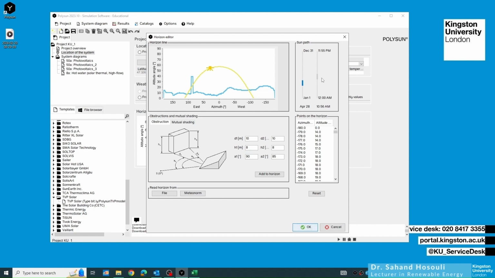Then the sun path goes, and then we have a sunset as well. It's interesting because if I change the day, this period of time that I have this shading because of the buildings is now changing, as you can see. So this is a very handy tool which you can use in your simulation.